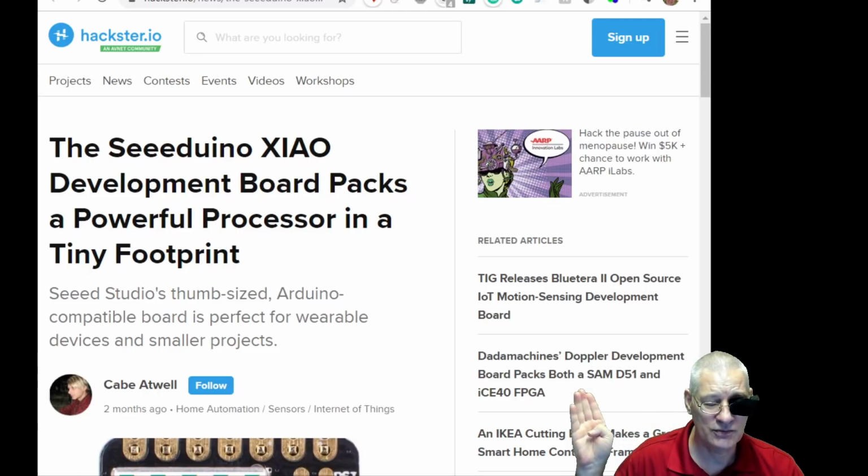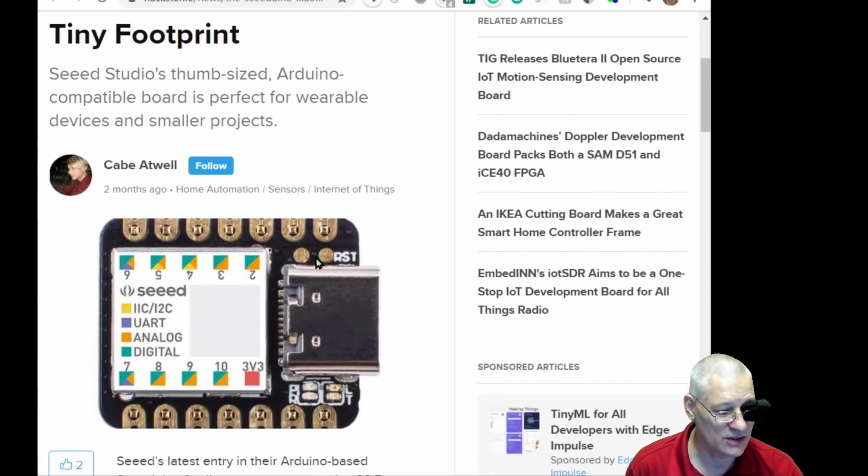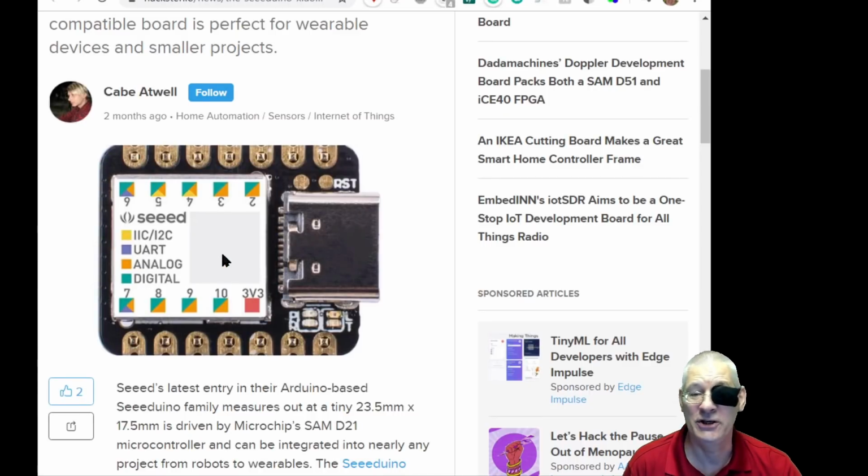Now, there's lots of articles about the Seeed, well, it's called Arduino here. I wish I knew how to pronounce that. The Chinese always have these funny words, don't they? Like Huawei phones, or whatever. Xiao, I suppose you pronounce that. I don't know. Anyway, there's lots of articles about it, telling you what it can do and how to use it, more to the point.